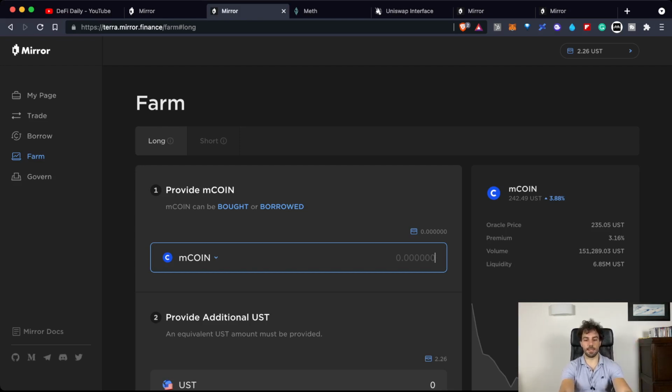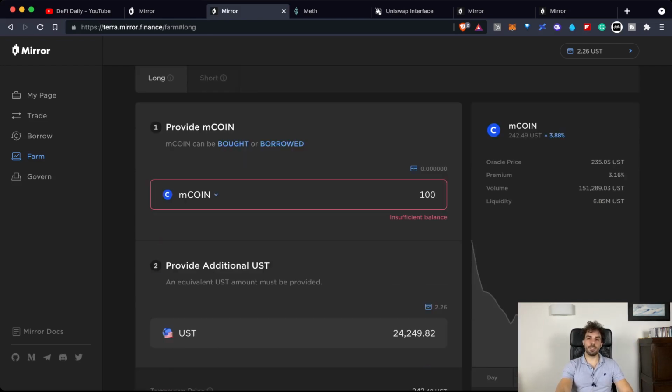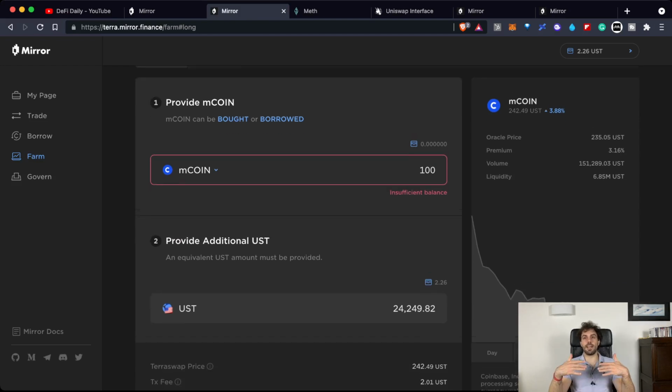Choose the amount. Let's say that we have 100 mCoin, and automatically the system will complete also the field for the USD, because remember, farming is like adding liquidity to a pool. That's the reason why in this interface they are asking you to add some liquidity, and the liquidity of the two assets has to come in equal value.